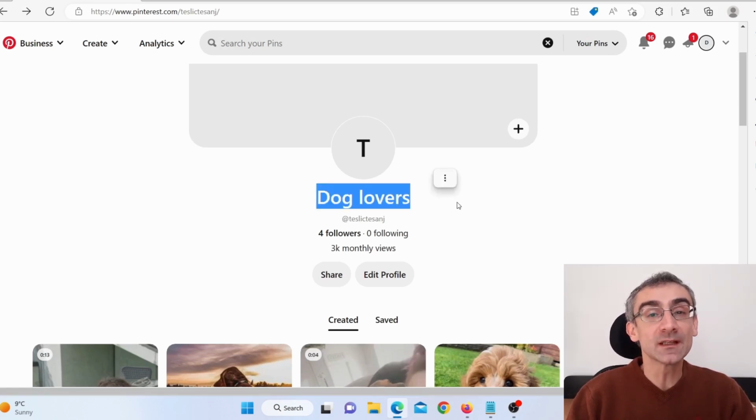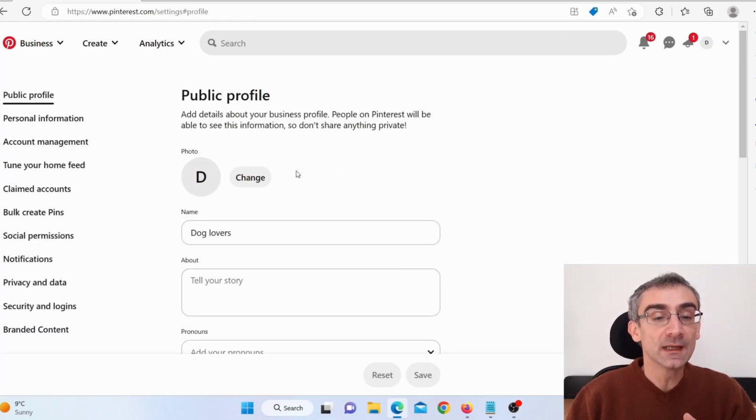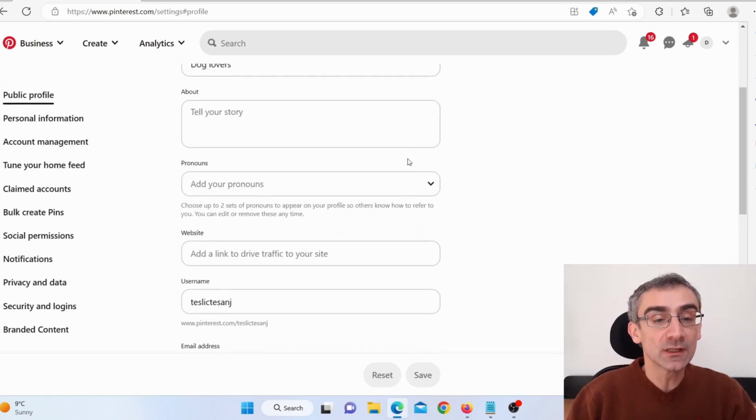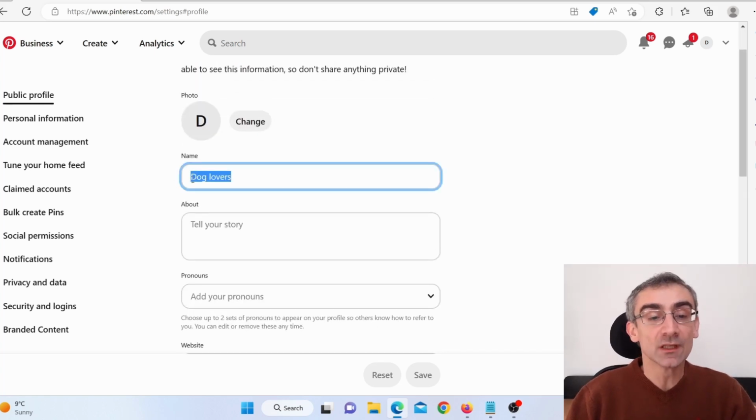But yours will be related to make money online, to gift cards, to giveaways and stuff like that, of course. So what you need to do, you actually need to add a profile image related to your niche. So just click here on edit profile. And when you click here on change, you can change your profile image. Here you can change the name of the page. You will say something like free giveaways and stuff like that.